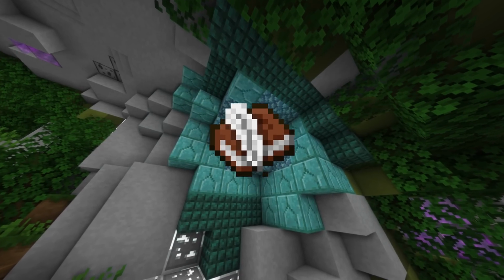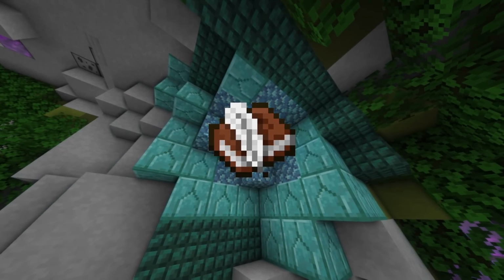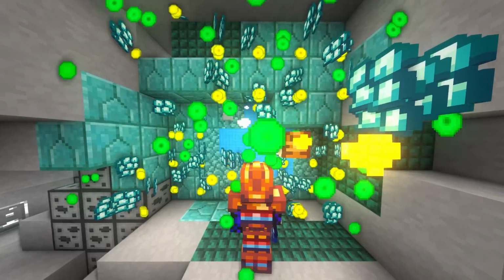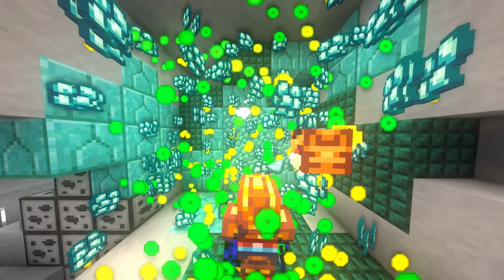I'm planning to make a full guide on this method in the future, so I'll link it in the top right whenever I do. But in terms of powder, I got 150k Mithril powder from 1 hour of doing this, again without the 2x powder event.